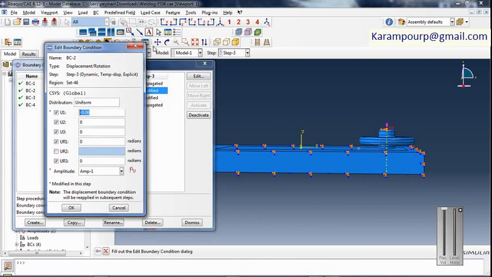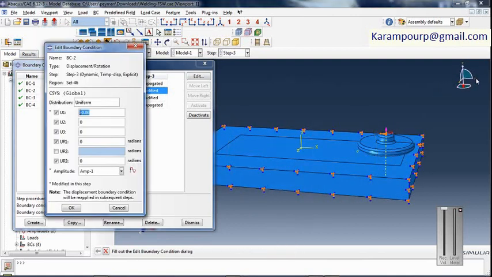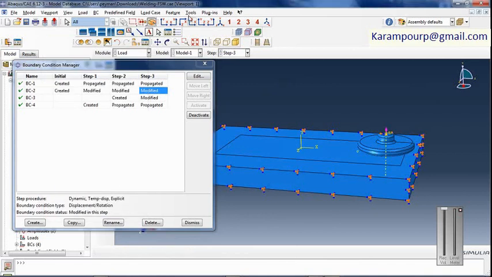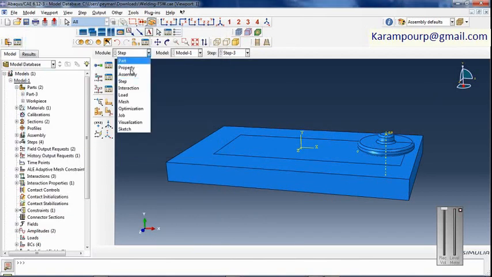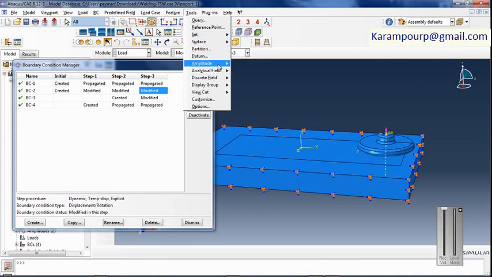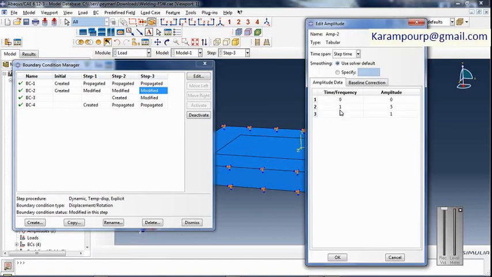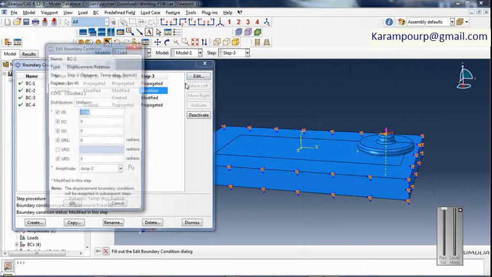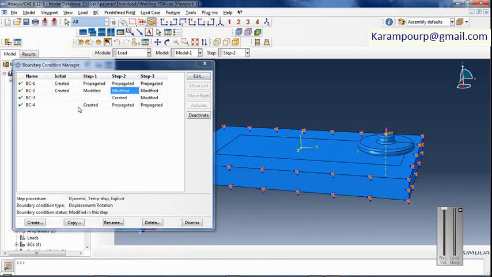Yes, U1 along the x direction is right, and use amplitude 2 adapted by time step. Okay, step 2, yes. Okay, check boundary.